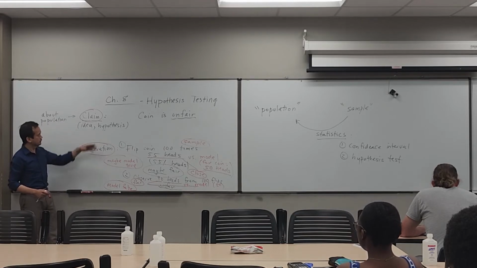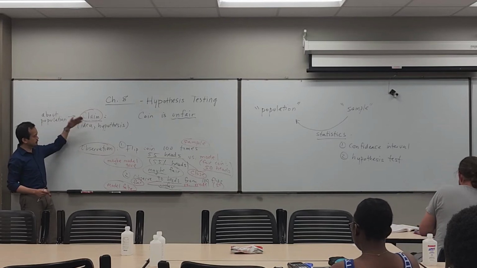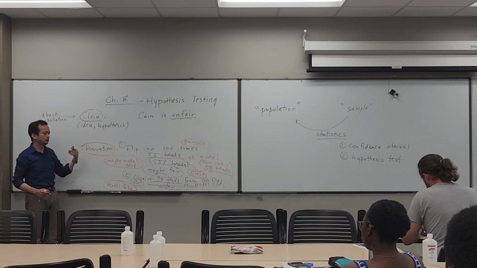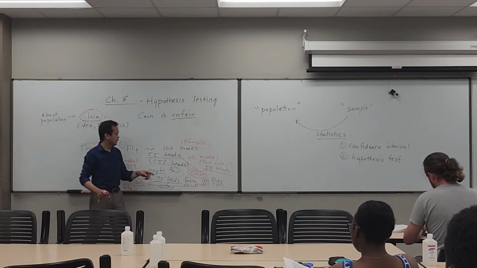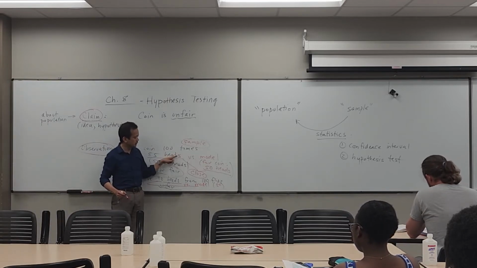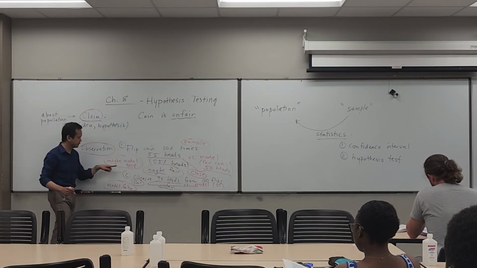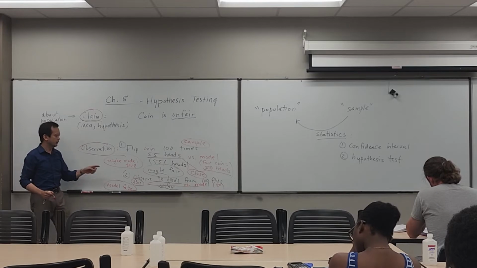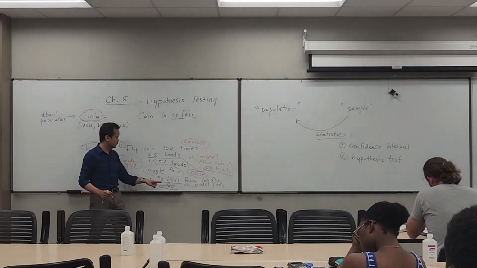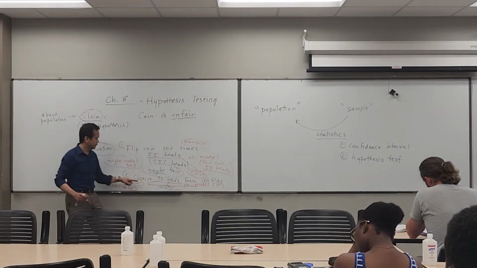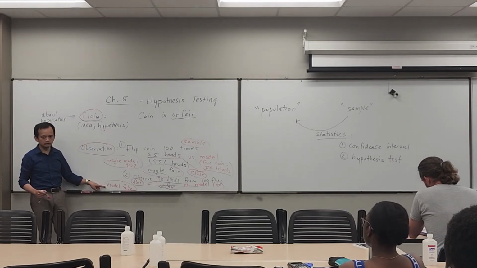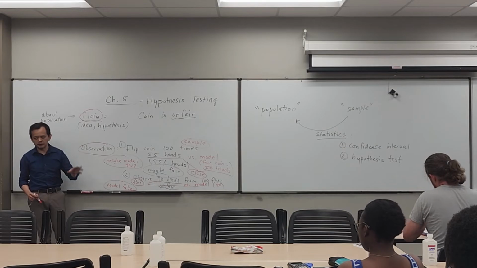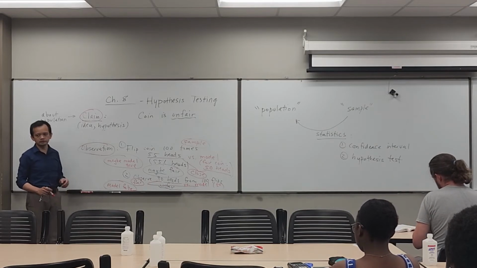But in a nutshell, you have a claim about the whole population, and you use an observation in the form of one or more samples to test the claim. You take the observation and compare it to some model. If it's close enough, then you reach one set of conclusions, that maybe the model is true. Vice versa, if the observation is considered too far away from the model, then you reach another set of conclusions and conclude that the model is false. That's the general structure for all hypothesis tests. Any questions so far?